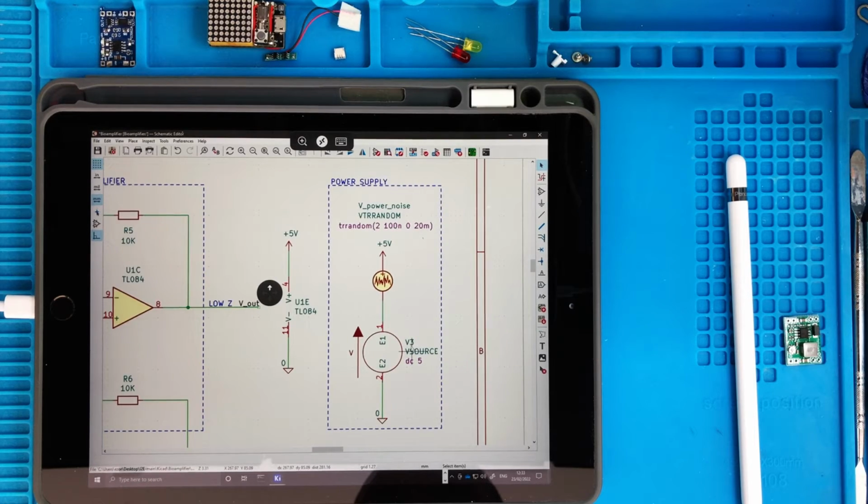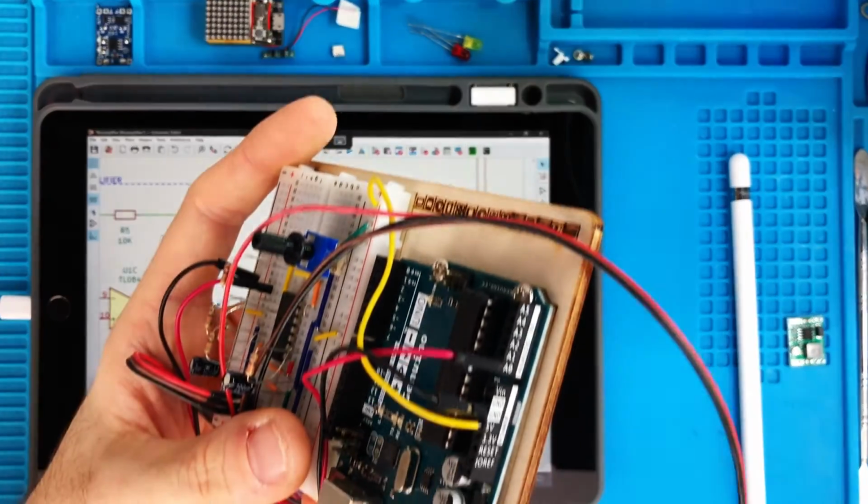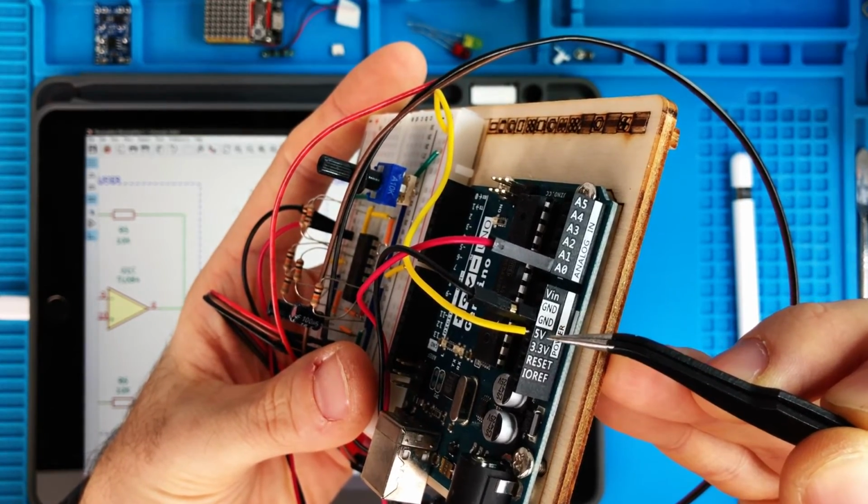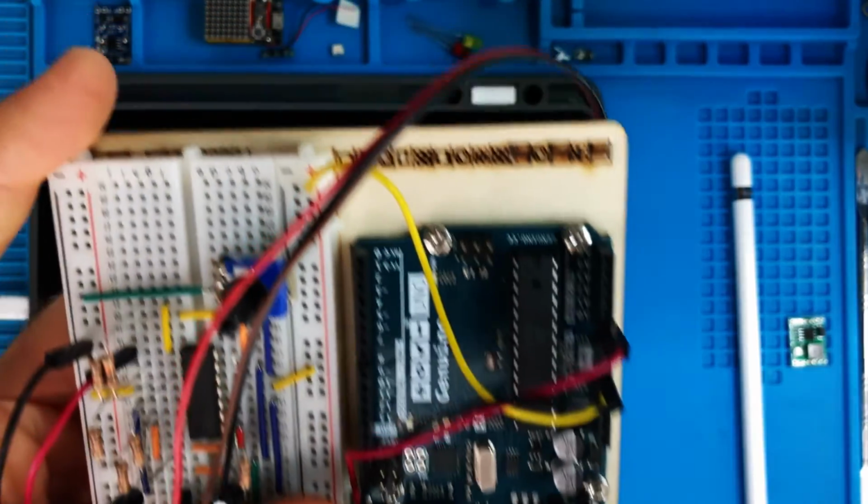So here we have extra symbols of components which are not exactly present in the circuit. This is a voltage source. This is the symbol of the voltage source, which represents the fact that we are taking a voltage from this source, the ground and plus 5 volts of Arduino.